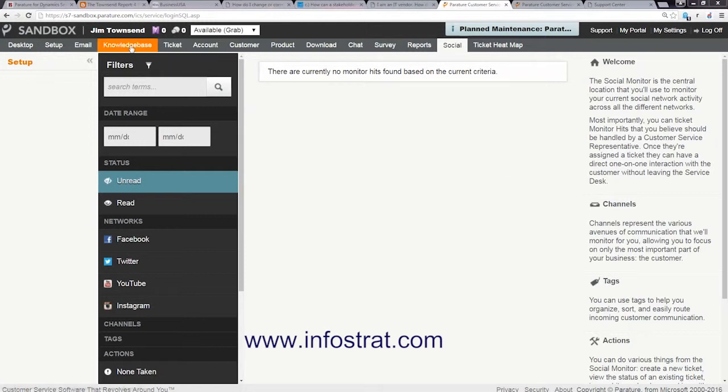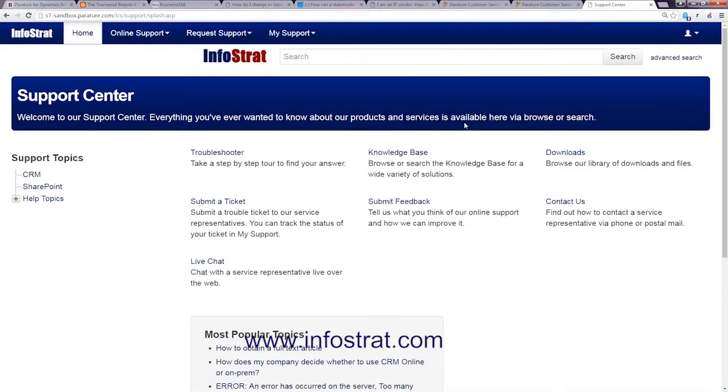Now, I was showing you how it looked on the back end, but how does it look on the website? So this is my sandbox. This is the portal for InfoStrat. And you can see that I've got that tree view similar to the one that I was showing you for my help topics.